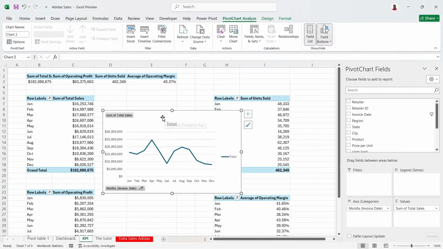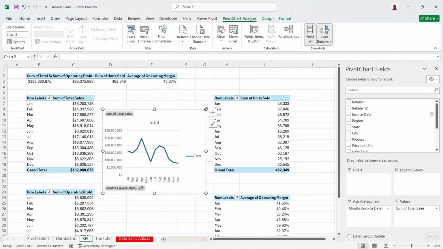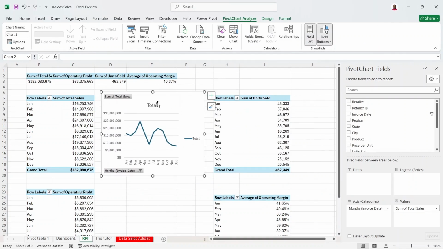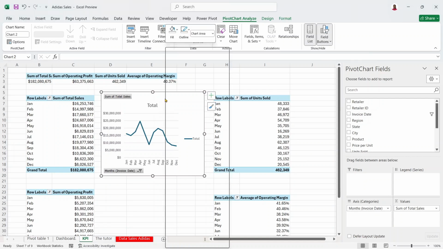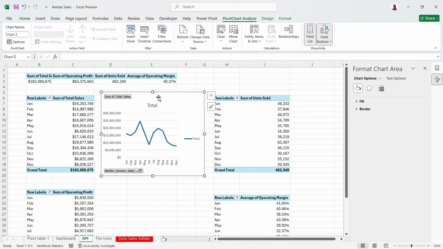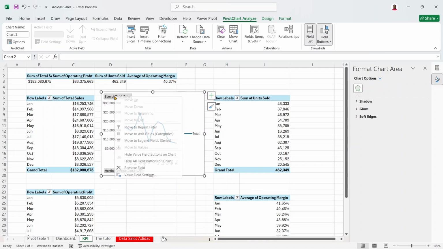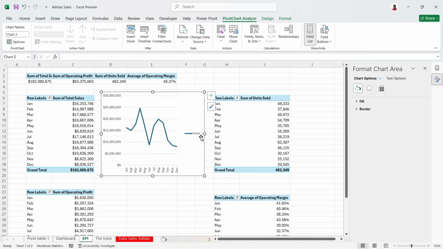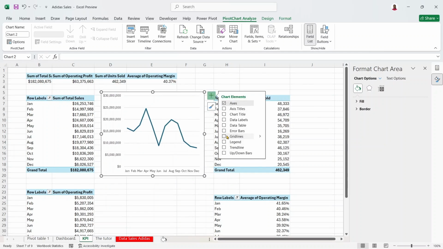Select it. We just need to format this once and then the formatting will apply to everything. So right click, come to format chart area, so we'll have that option by the side. Now I'm going to be removing almost everything here. Right click on the chart, hide all field buttons, remove your total, come to the plus sign, remove grid lines, remove this number by the side. We only need, we're going to leave that one under.